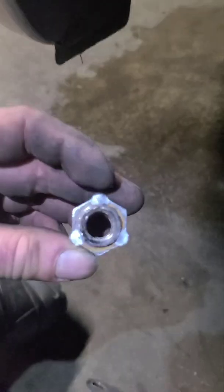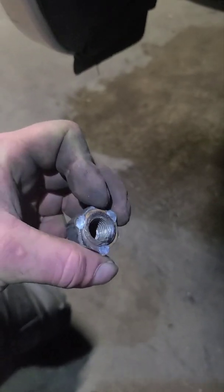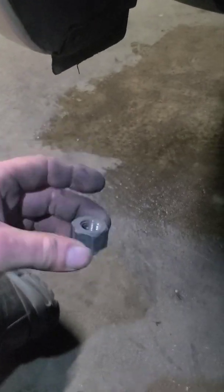Oh, one thing I just noticed. Okay, so the replacement part looks just like this. It doesn't have this right here, which is welded on. It's three spot welds. It's a 24 millimeter. I just hit it with the impact and broke it off, because I'm going to use this on the new one, because the new one does not have that locking bolt on it. So I just broke it off.